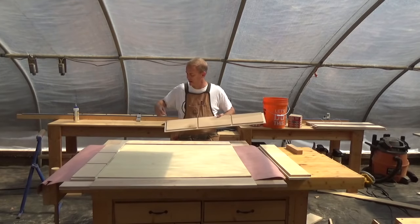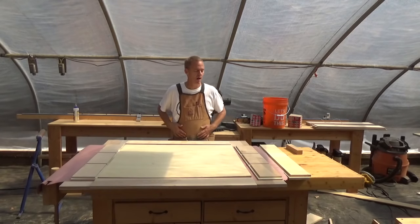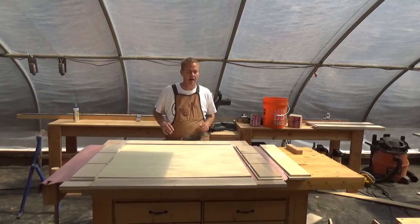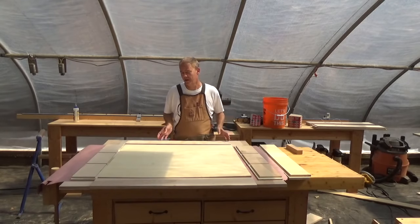I also rabbeted the sides and the bottom to accept the sides and the bottom. I did the rabbets and the dados on my radial arm saw and on my table saw. Just an FYI, you don't have to have a table saw or radial arm saw with a dado blade to make this drawer.